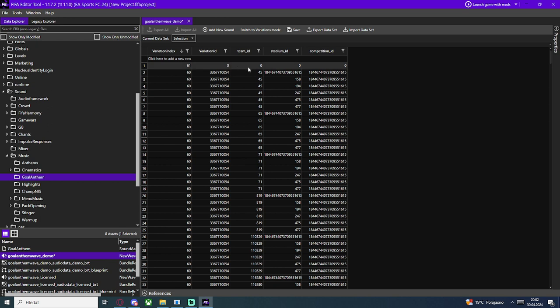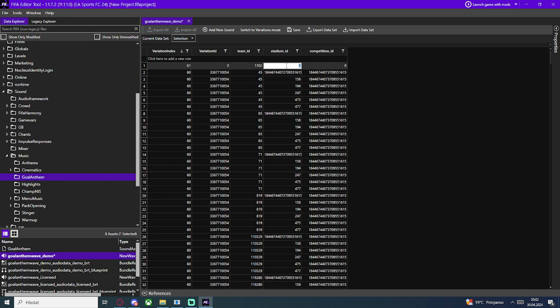In terms of team ID, you're going to need to find a team ID in an ID Excel table. I'm not going to show it right now, but I will include it in the description so you can use it. For Ajax, I don't know what it has, so I'll put in something random, like blah blah. It doesn't really matter.